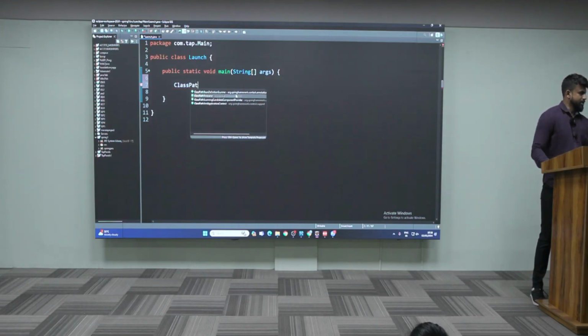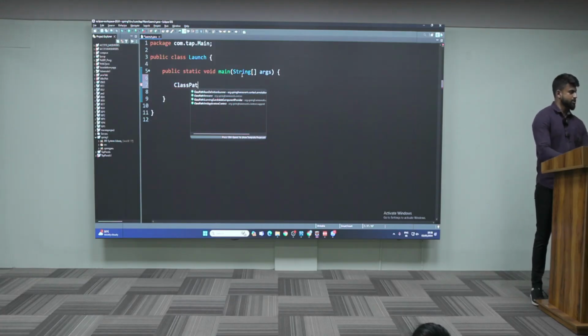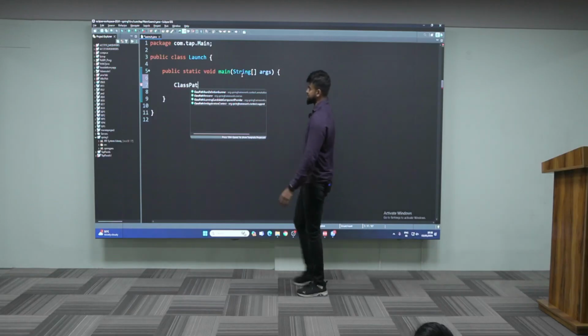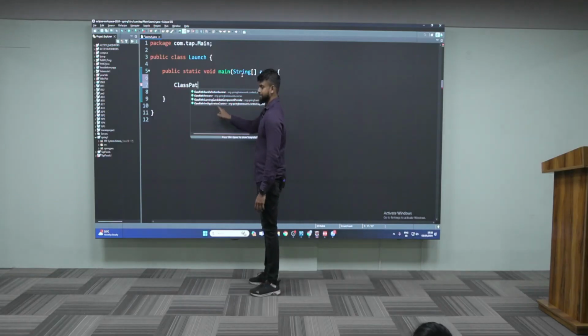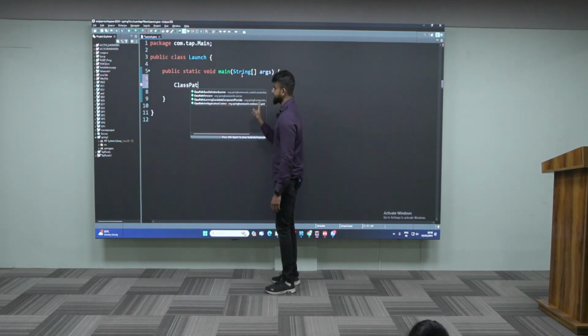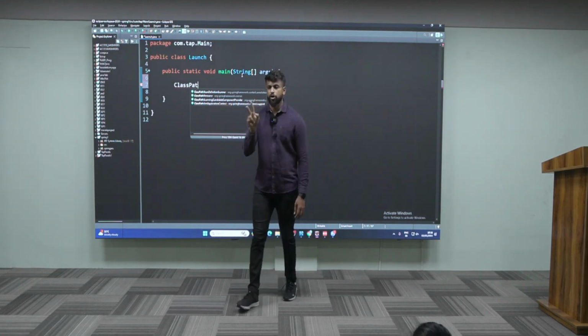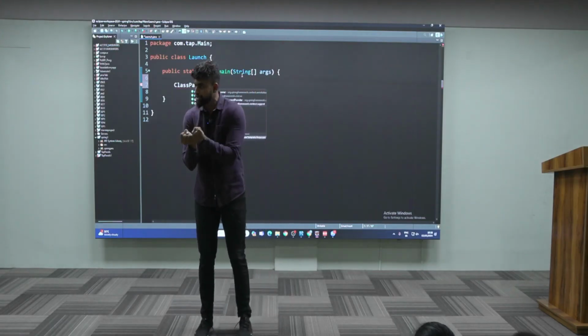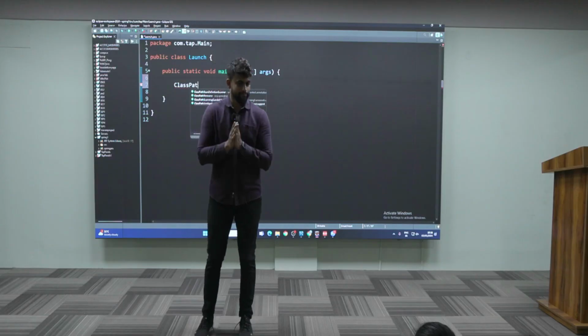Okay. You can see here, there is one person, his name is ClassPathXmlApplicationContext. He is the class. You create an object of him. What is the return type you are getting there? You will get ApplicationContext, which is an interface. And if you want to get an application context, you should go for it.